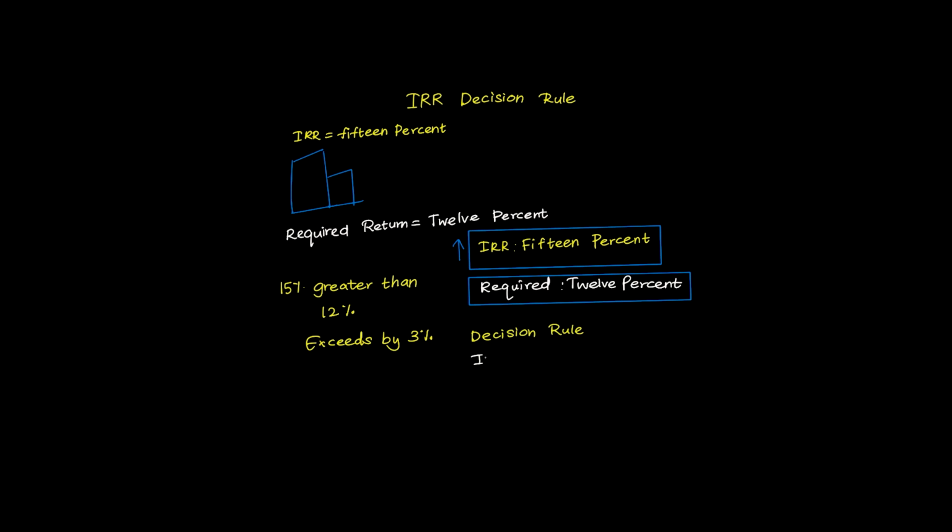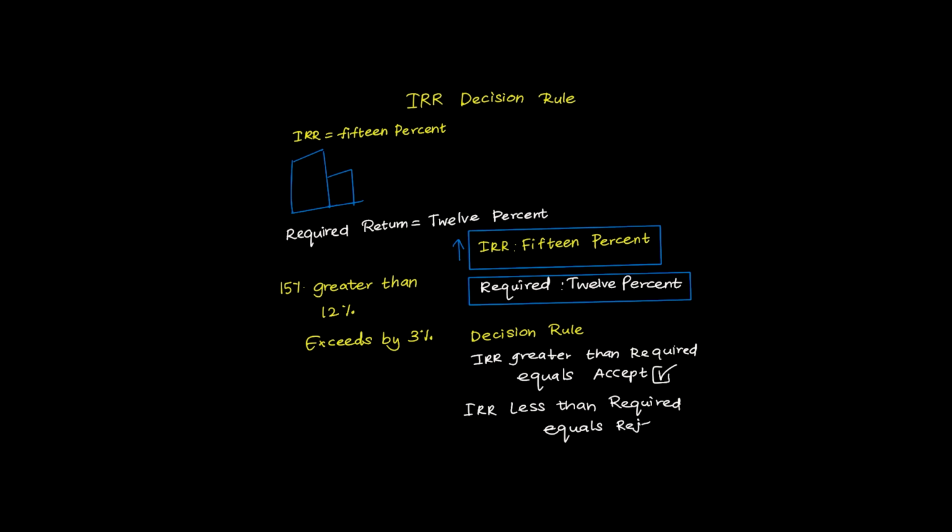This is good news. The decision rule is straightforward. Accept projects when internal rate of return exceeds the required rate. Reject them when internal rate of return falls below the required rate. Rejecting this project would mean turning down a profitable opportunity. Seeking additional funding misses the point since the return analysis is already complete. Delaying serves no purpose when the numbers clearly indicate acceptance.